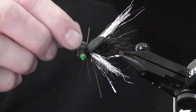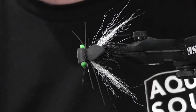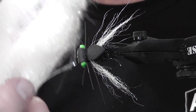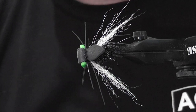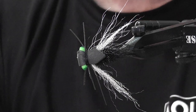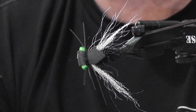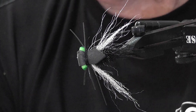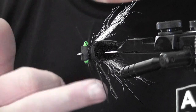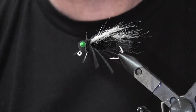Any stray fibers you can just pull out. The wings go really translucent when wet — I use natural color slinky fiber for that. The eyes stick out on both sides, looking like cicada eyes from underneath. I use bright colors also so you can see the fly when you've cast it up into shadows. But looking at it from underneath it really does look like a stranded cicada — you've got lots of movement in those legs every time you strip it, and in the wings as well. Hope you enjoy that, take it easy.